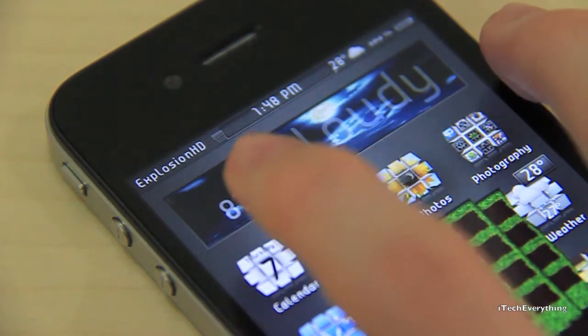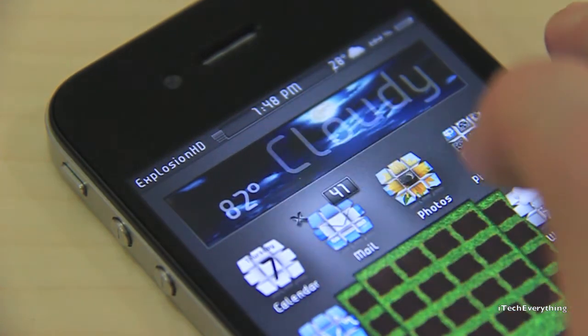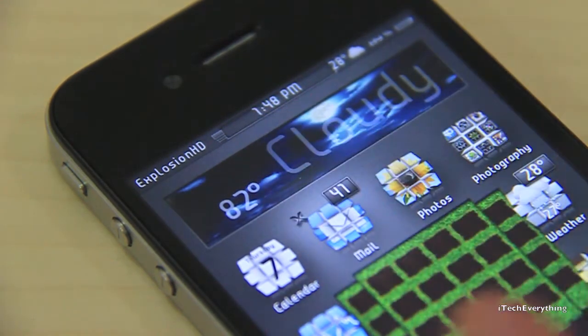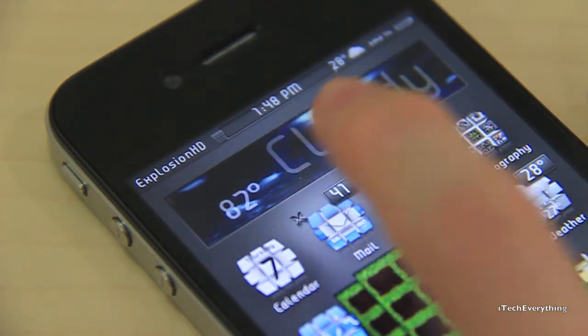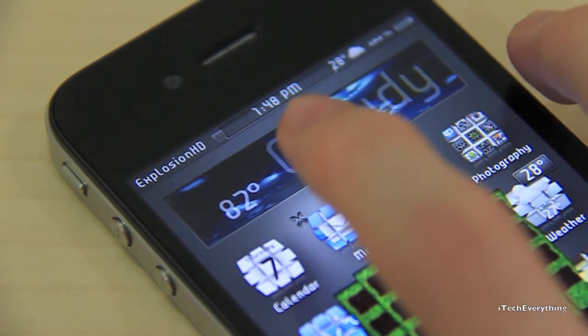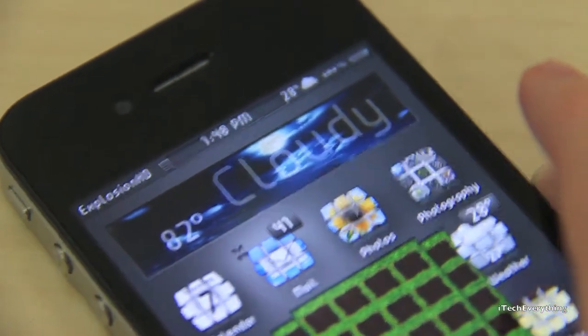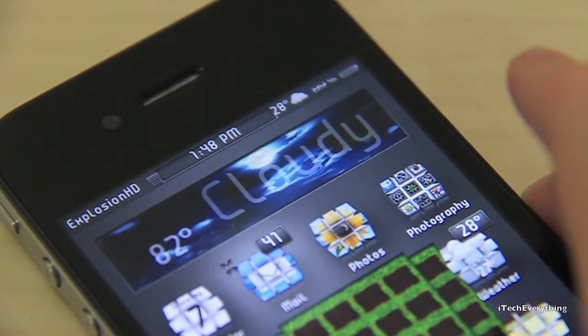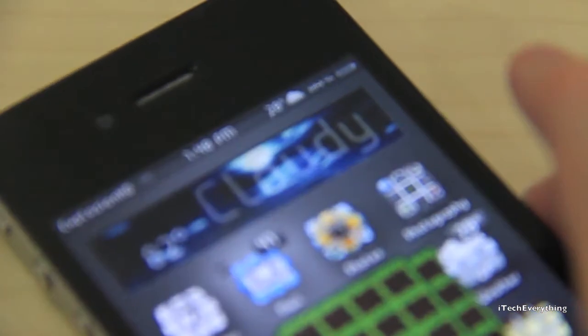If you look at the Wi-Fi bars, very nice Wi-Fi bars. Again, it's 3 bars for a full connection, 2 bars if it's only average, and 1 bar if it's a very poor connection. If you look at the middle, the clock is kind of themed. You can see it in the background, but the time is not really themed. Look to the right, the battery is themed. Very nice battery there.